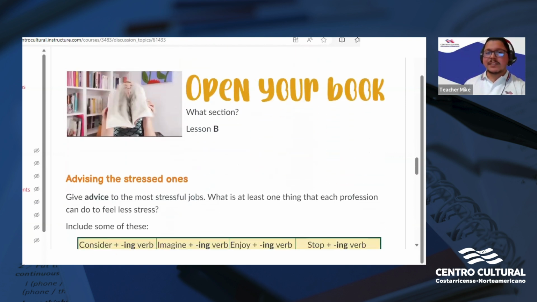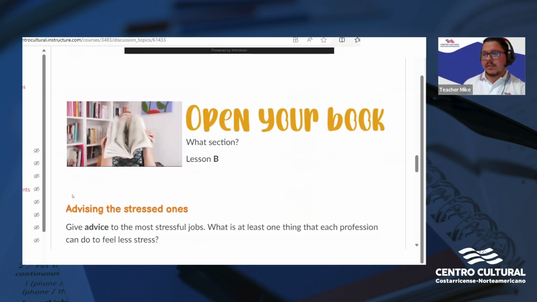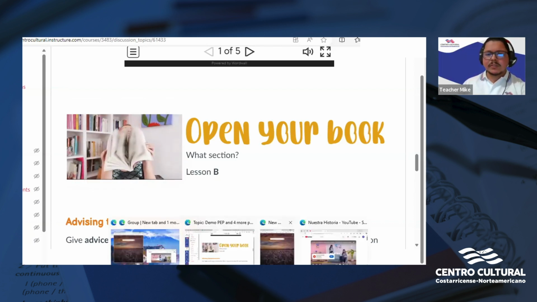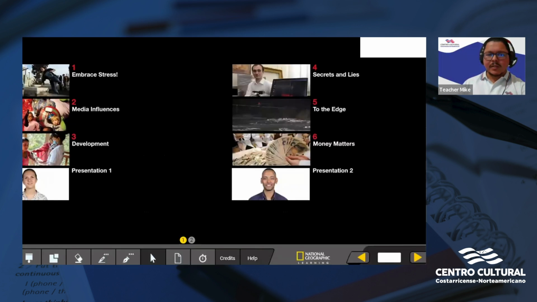Moving on with the class, it's time to work on the book, okay? Of course, we have a book. It is a digital book that we can use at Centro. So you can use it anytime, anywhere you want to practice or you want to study. You can access your books on the cell phone, the iPad, the tablet. So let me show you how it looks, okay? It's right here. You can take a look at it.